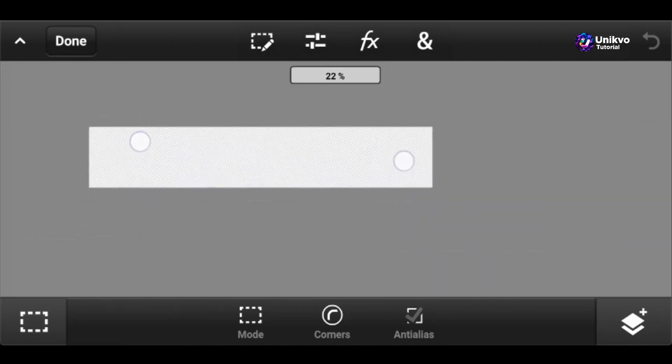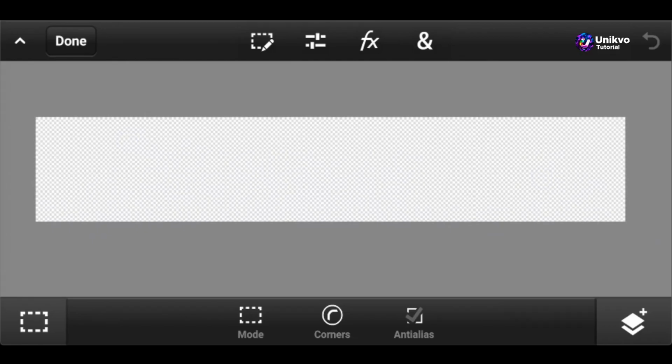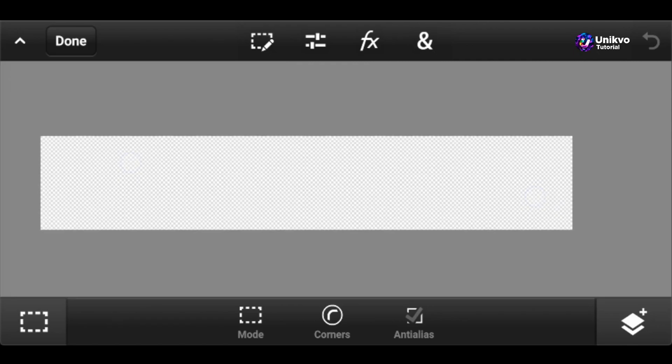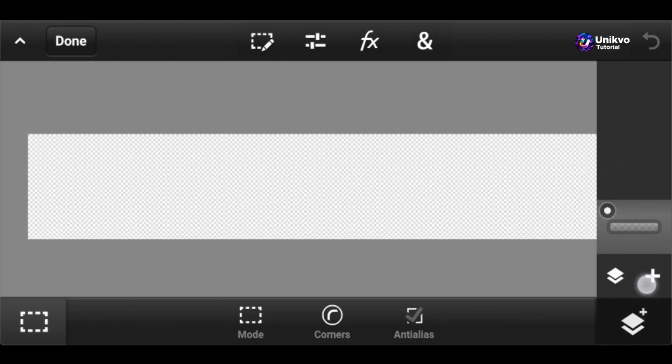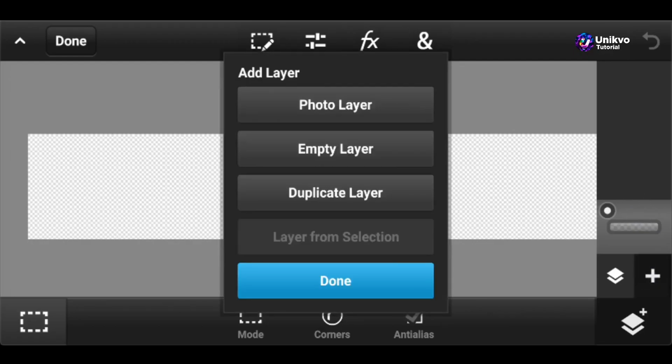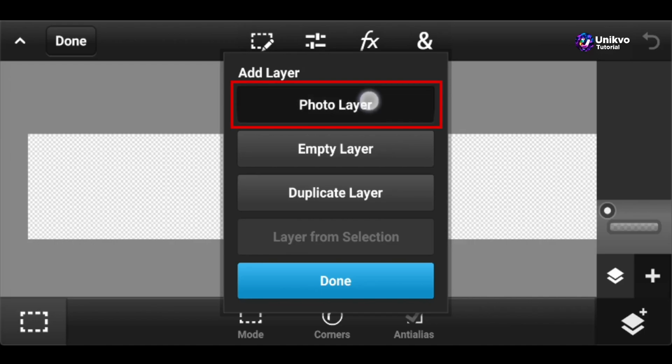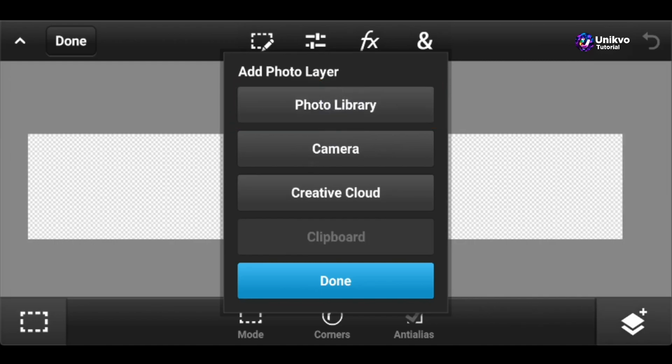And the first thing you need to do to make this YouTube banner is adding an image. It's an important step because what are you going to design if you can't add any image on it, right? So to add an image in this workplace or canvas, you can tap this button in the corner right here, and then some buttons will show up, and we can tap this plus button right here, and then there will be another pop-up. Here we can choose photo layer to add an image.